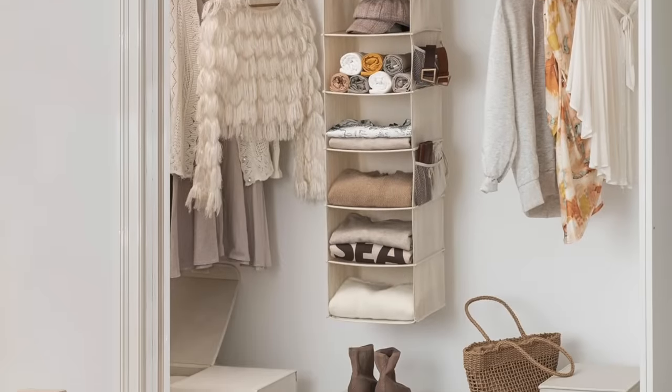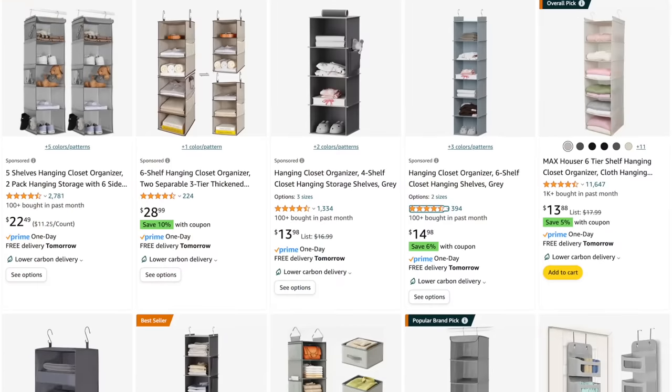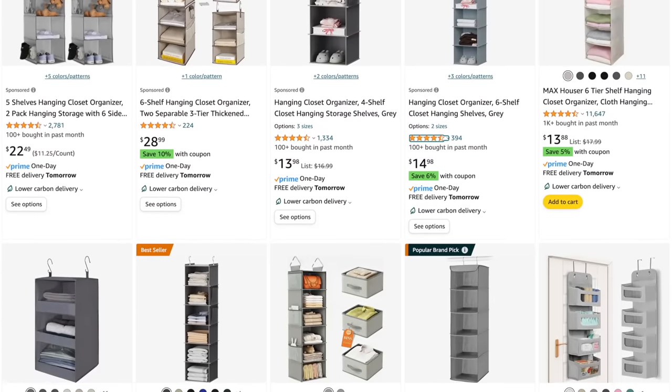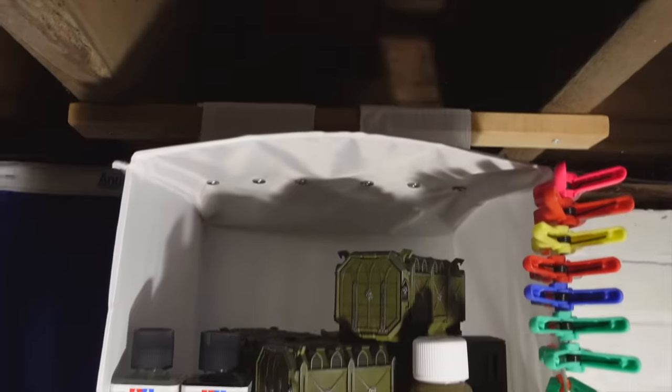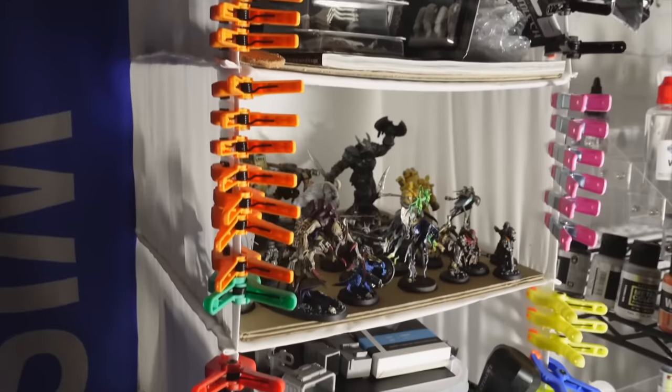This frees up the space underneath for a waste basket or more storage or whatever you want. And because it's hanging from the ceiling, it's up higher and easier to reach, so you don't have to bend down as much — again, old. Most of these closet organizers are really cheap in comparison to an actual shelving unit made out of press board. And if you move a lot from apartment to apartment, they're also really easy to fold down and move with, much more than another piece of furniture.